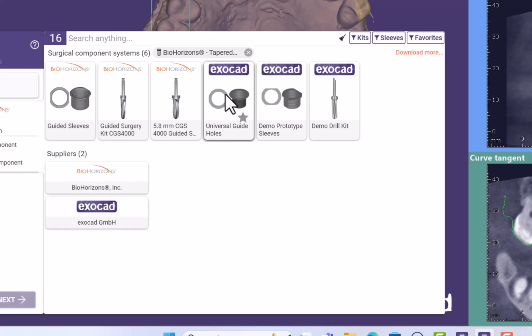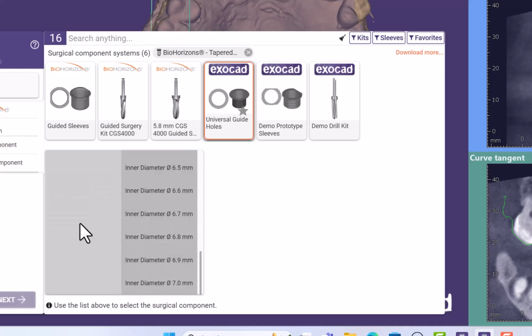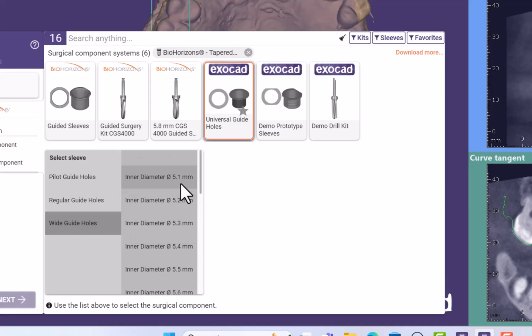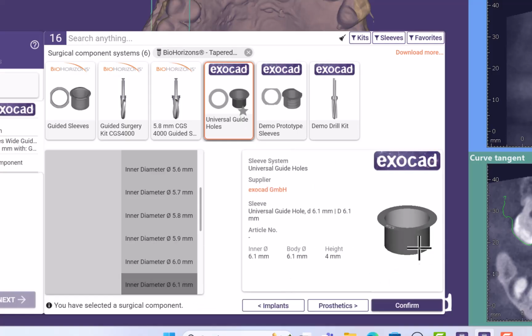Click here once again and choose wide guide holes. For example, if I have a sleeve with a diameter of, for example, 6.1, I will try to search for 6.1. Here it is. Okay, I will choose it. And I will confirm.